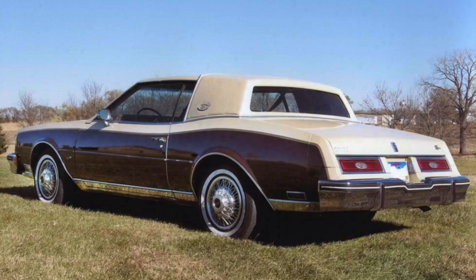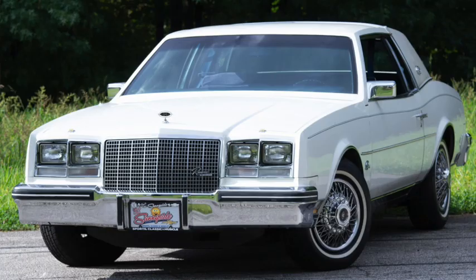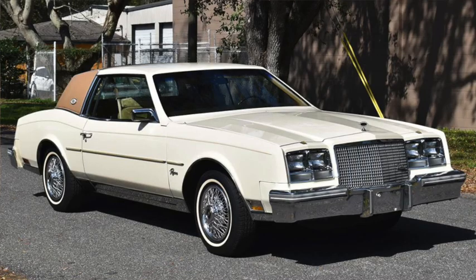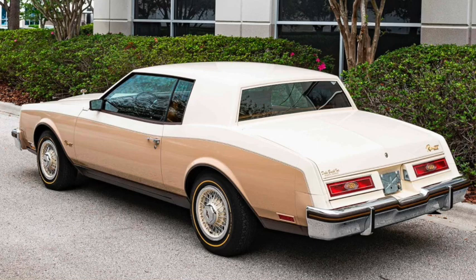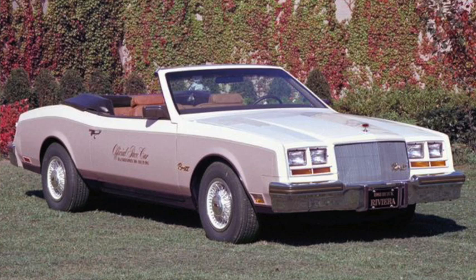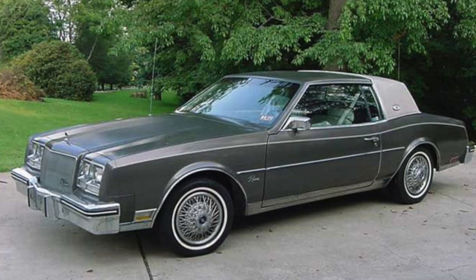It was named Car of the Year, and sales climbed back to over 50,000. 1981 saw several revisions — the base engine was now a 4.1 liter 125 horsepower V6, the 350 was dropped, and the Oldsmobile 140 horsepower 5.0 liter 307 was the V8 option, along with Oldsmobile's 105 horsepower 350 diesel. The turbo was renamed T-Type, and for the first time a convertible was offered, starting at an unbelievably high $24,000. In 1983, there was a 20th anniversary edition with two-tone paint, a special interior, and gold-plated badges. Buick also made a twin-turbo convertible version with 410 horsepower to act as the Indy 500 pace car, while the popular 5.0 liter V8 was up to 150 horsepower.